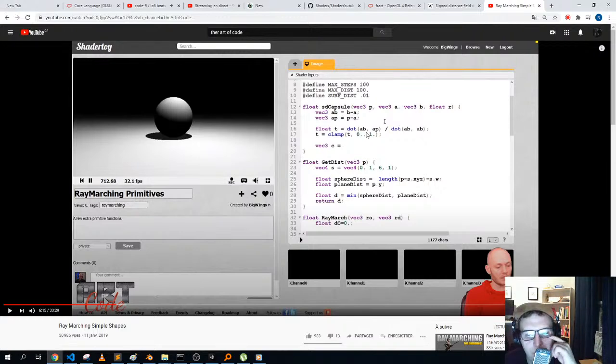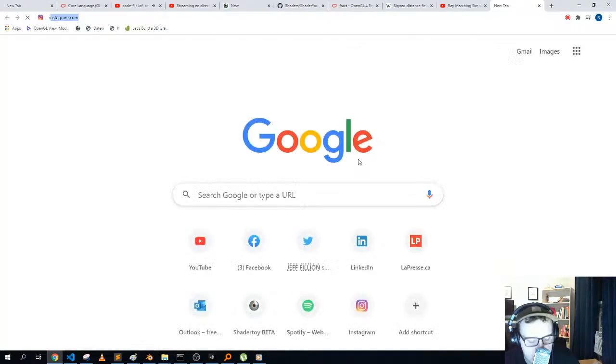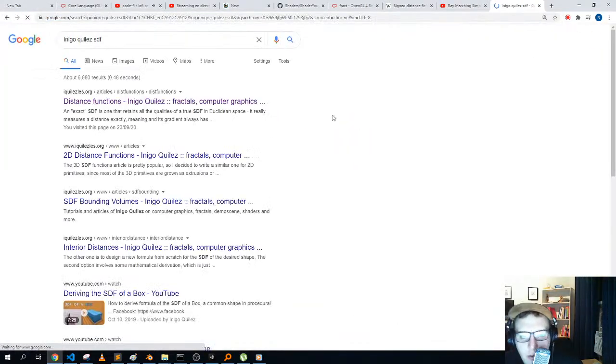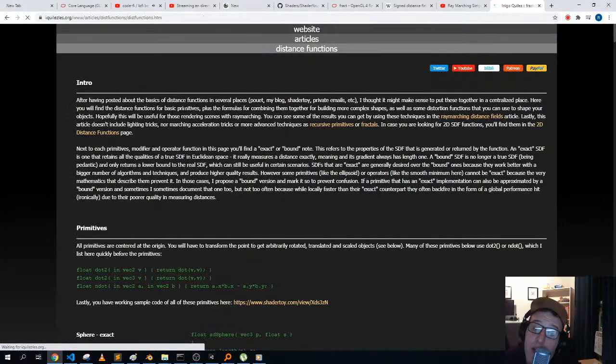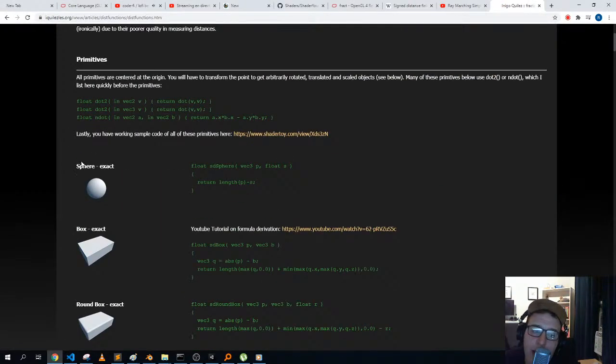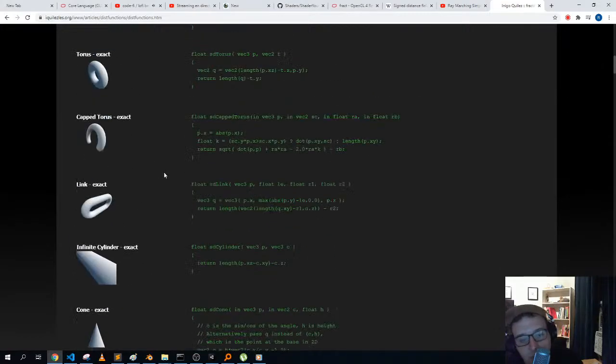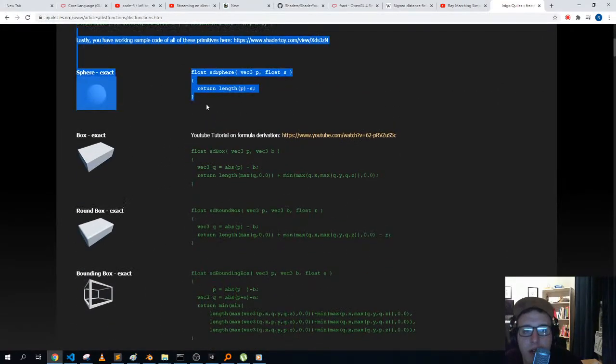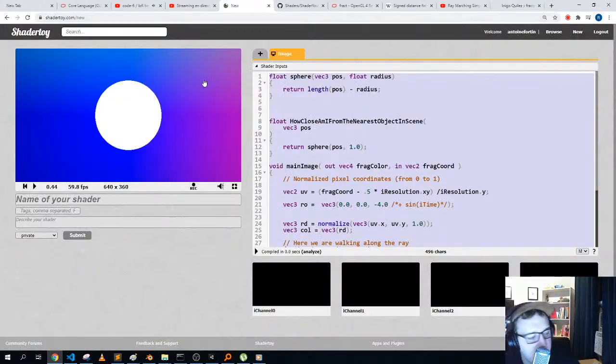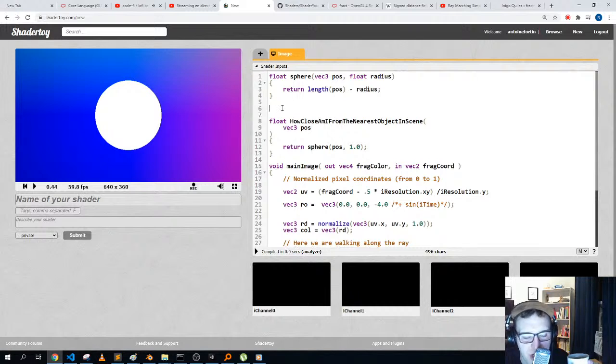Once you learn them and work through the math with Martijn, you're going to be good to go. And after this, you always get back to Inigo Quilez, the founder of Shadertoy. He made this article on primitives. What you do is go here, copy and paste, add them to your code, and it just works. That's part of the life of writing an SDF-based ray marched shader.